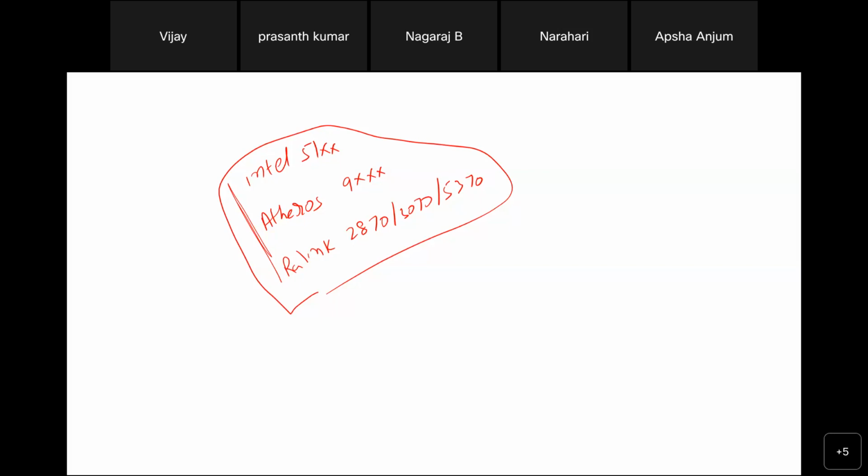Now, if you are confused about what kind of device to purchase: the Intel 5100 series is very old, so most probably you don't really find a Wi-Fi card with this chipset now. Atheros 9000 series ones you can find in Alpha Wi-Fi cards. They are a bit expensive.